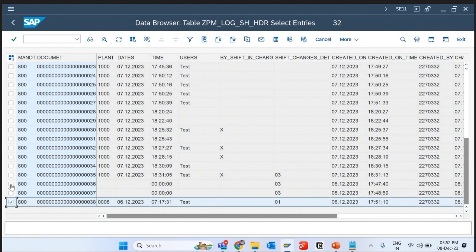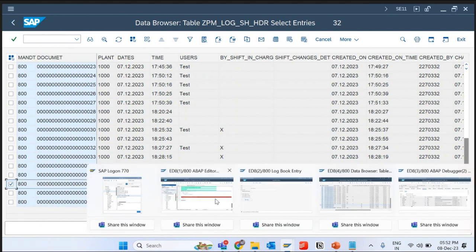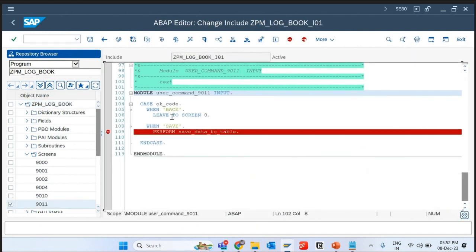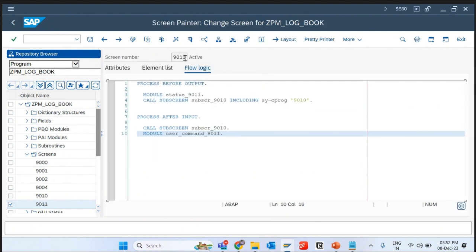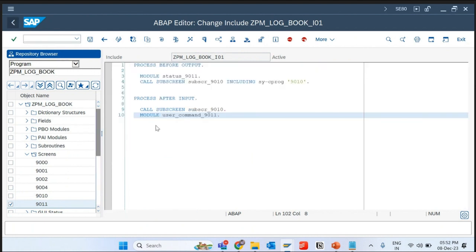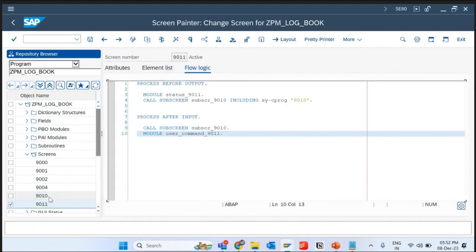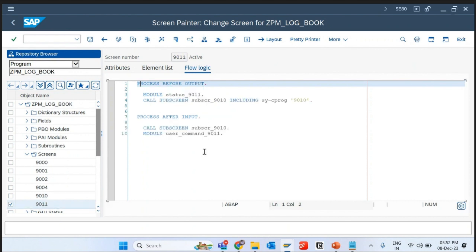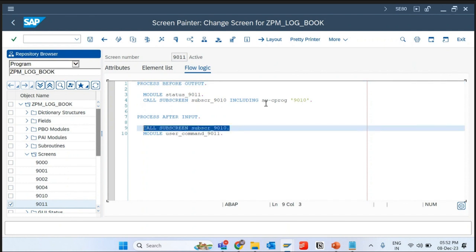So there is a reason why the problem arises. Where is the code, guys? The code is inside the main screen 9011, right? But is this field inside 9011? No, it is inside 9010. So how do you fix it? Inside the PAI, you can write call subscreen with the subscreen area. Once you do this, the PAI module of the subscreen will be called.